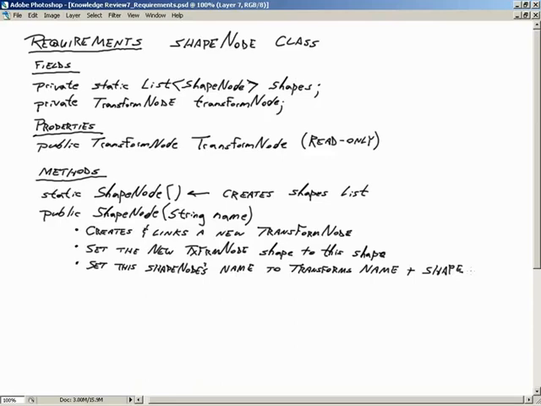We should have no duplicated names. Everybody should be unique. So the final thing that we're going to need to do inside the public constructor is add this new shape node to the shapes list.